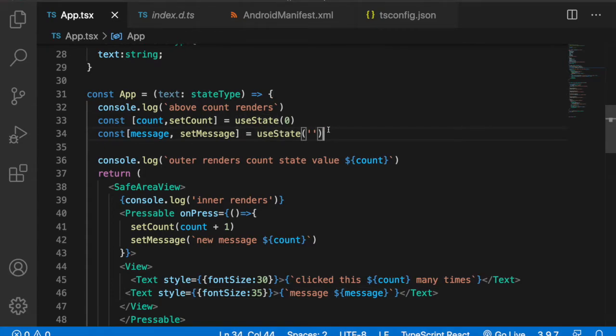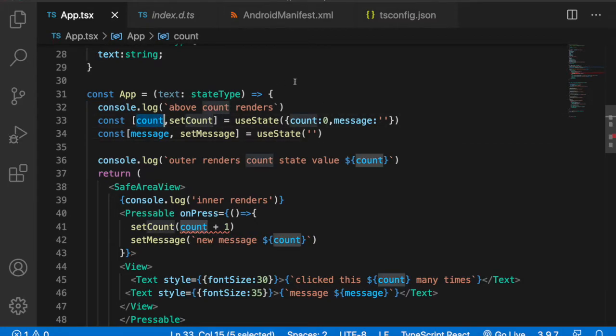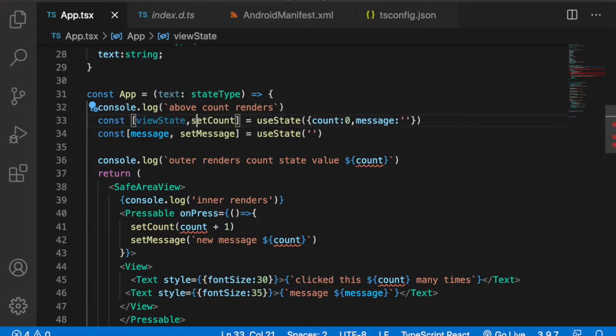There are multiple ways to achieve this. Nobody is saying you can't have everything in one state. For example, you have count and then you have a message object. I can just call it viewState, and here I can say setViewState.